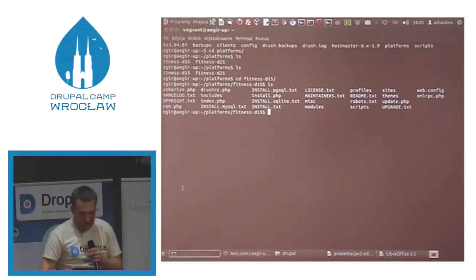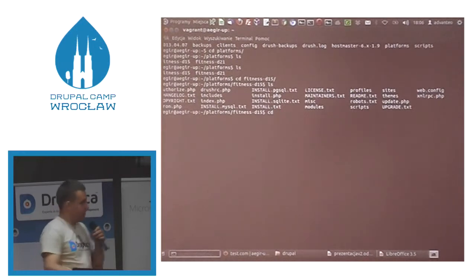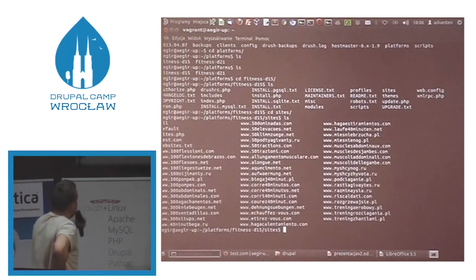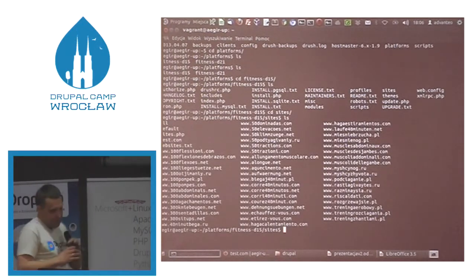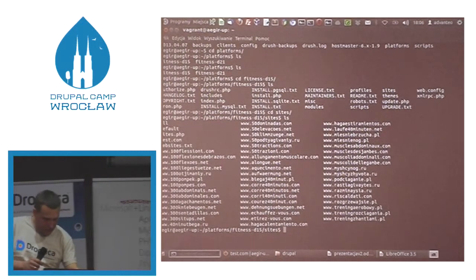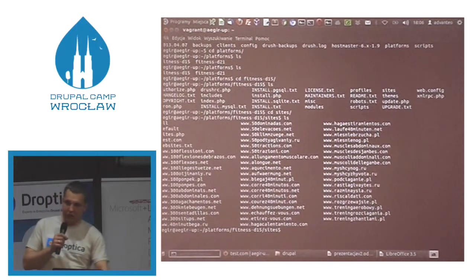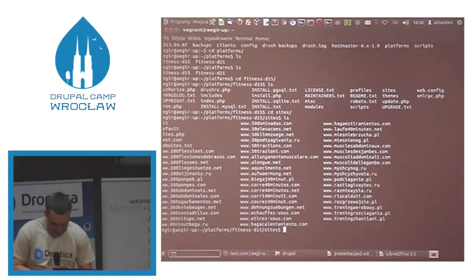So we have all these websites in here, right? Just like I showed you there through the UI. So we have all the websites there. So what's going to happen now, it actually already created the test.com folder.